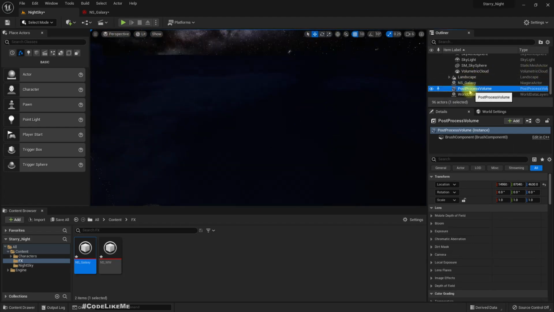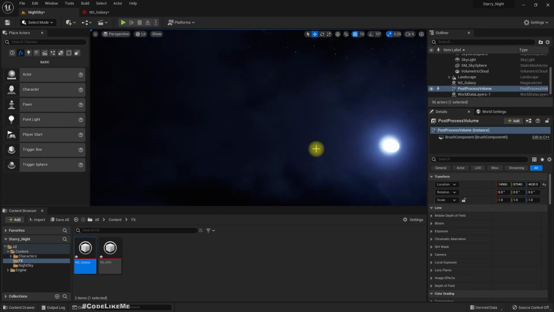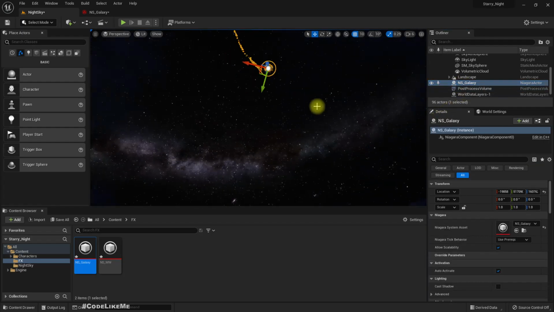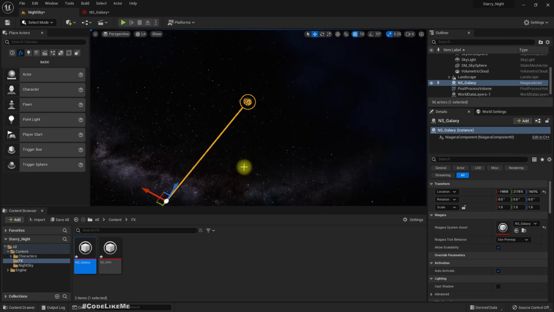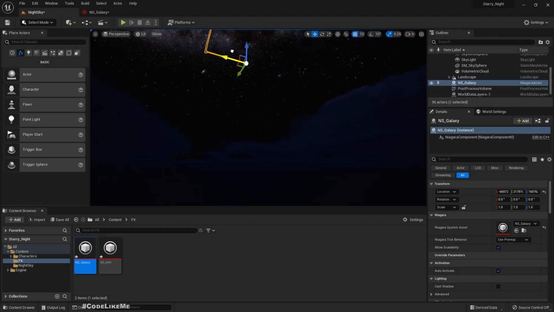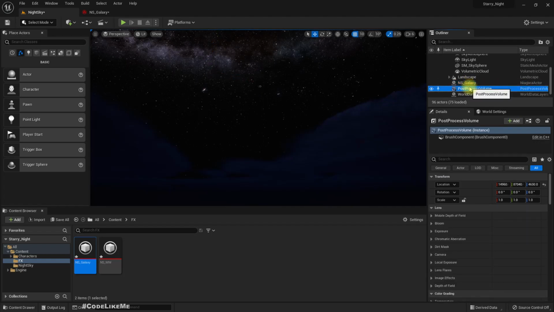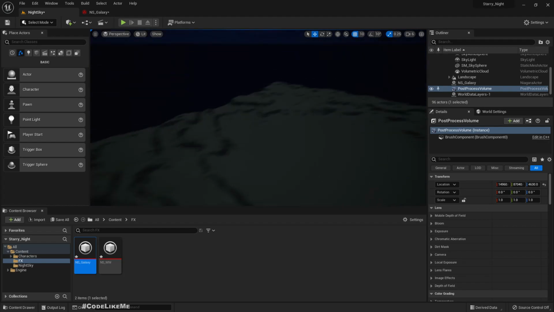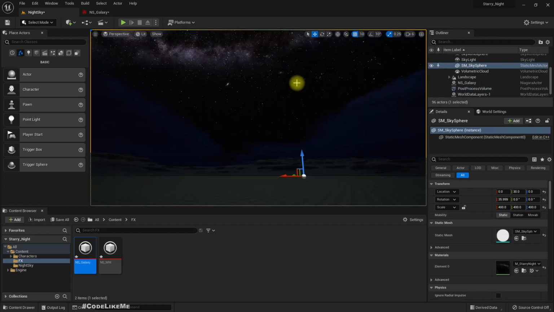Now let's go back. Right, now it is high in the sky, so we can't actually see it because it's very small now. So it's over here.